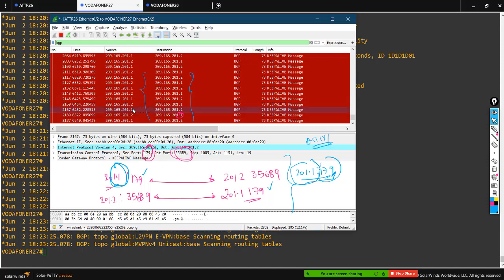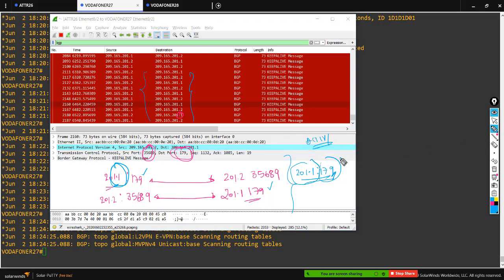If I go to the third packet, here the source is 201.1, again the source port was 179. If you go to one more packet, now you see 179 has shifted to the destination side and it's again tagged to 201.1, right? That is why I have written here that 201.1 is having 179.